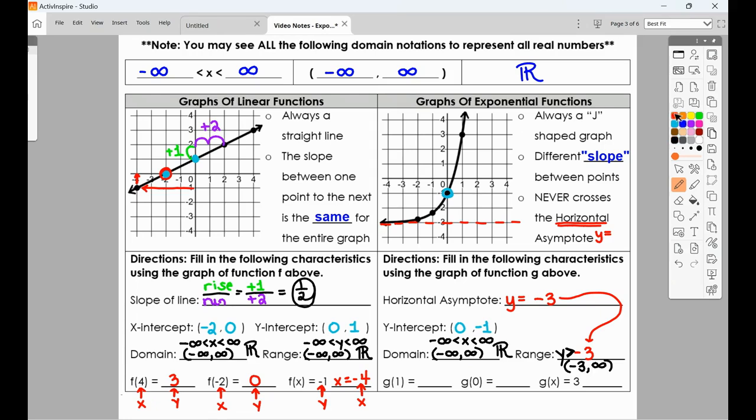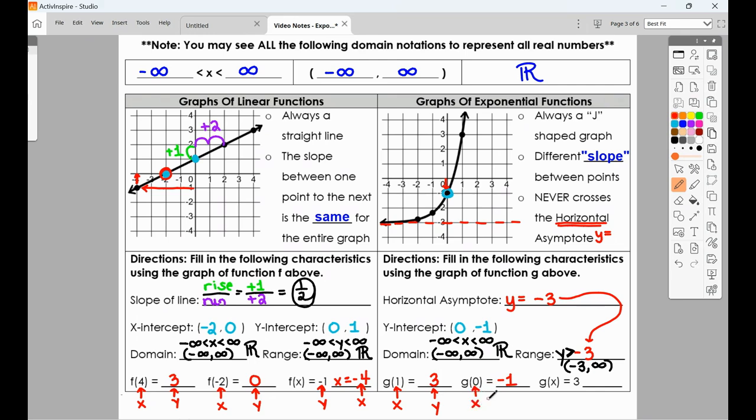We go ahead and do g of 1 here. So again, that's going to be the x value I'm looking for here on my graph. When my x value is 1, I go up to the y value, which would be 3 here. When I have g of 0, that's my x value being 0 now. I go ahead and look at when my x value is 0. Going down to my graph, the y value would be -1.